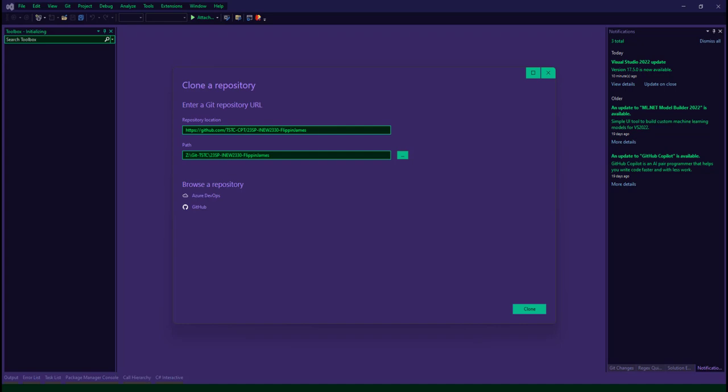At the top, it will show the repository location that you are cloning from. This is the location that was provided by your instructor for your GitHub repository that you were assigned for the course. The next is the path. This is the local storage location on your computer where you're going to store your local copy of this repository and the associated Git. This is your opportunity to change it to a different location if you want to, or just accept the default. If everything is correct, click the Clone button.